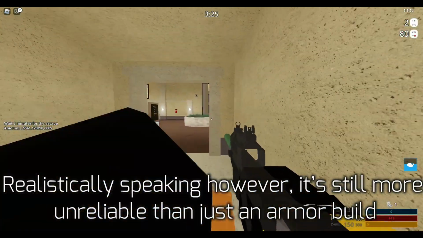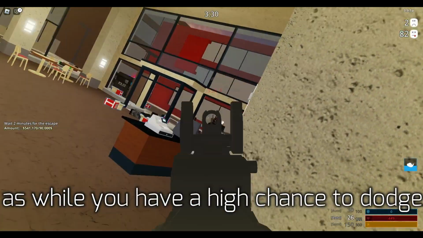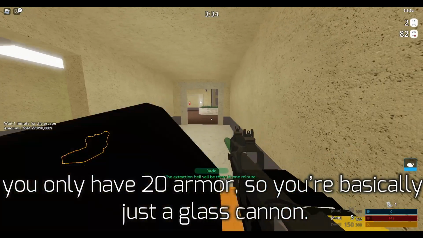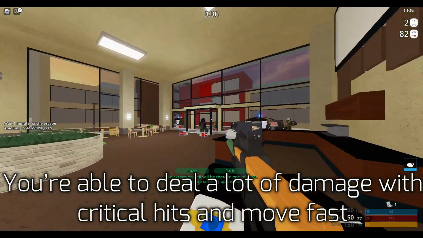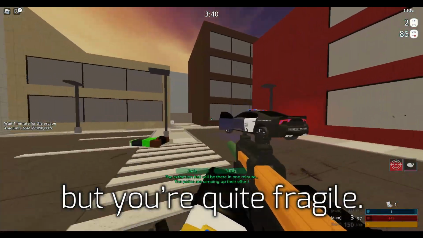Realistically speaking, however, it's still more unreliable than choosing an armor build, as while you have a higher chance to dodge, you only have a chance to dodge. So you basically choose a glass cannon. You're able to deal a lot of damage with critical hits and move fast, but you're quite fragile.